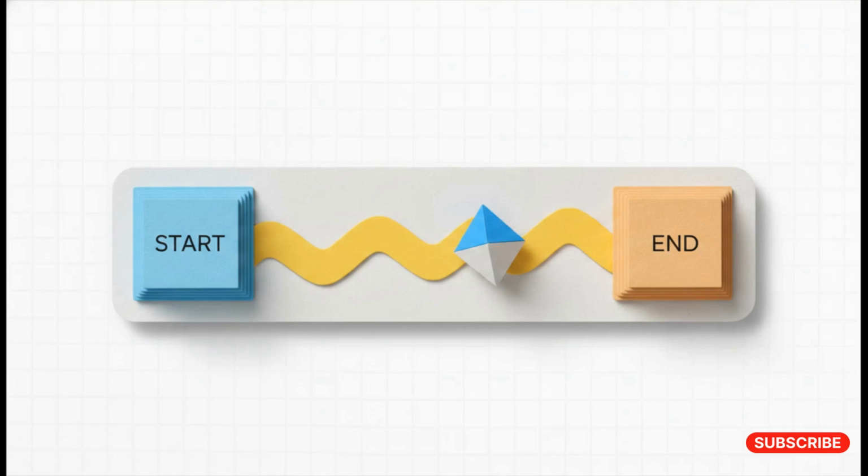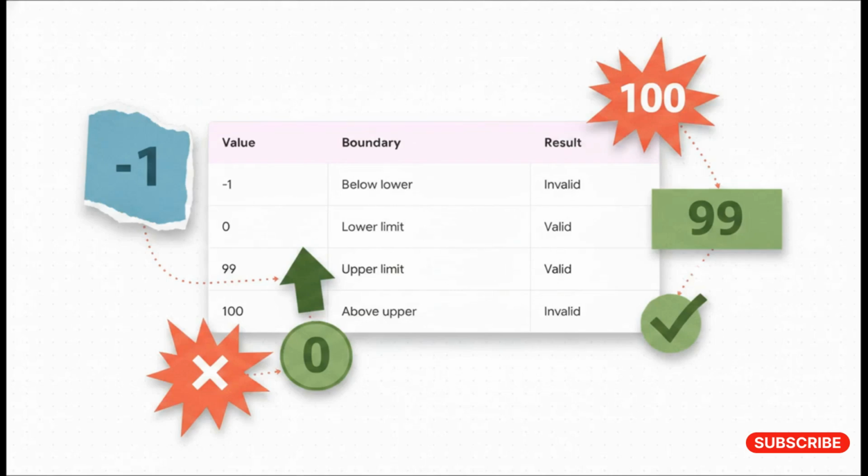Let's look at one more scenario, just a simple numerical one, to really lock this concept in. Imagine a standard number field on a web form, and this one specifically only accepts values ranging from 0 to 99. Applying that exact same logic to our 0 to 99 range, we check just outside the lower fence at -1, which should absolutely fail, while 0 passes with flying colors. On the high end, 99 is perfectly valid, but stepping just one single unit above that to 100 must trigger an error. We aggressively target these exact edges because, time and time again, experience tells us that is where the system is the most vulnerable.